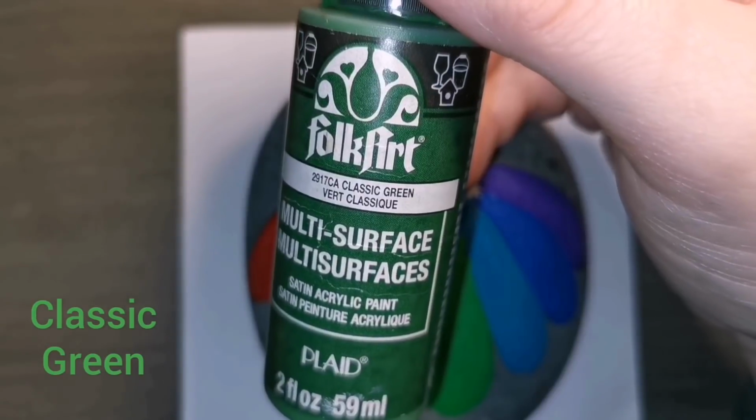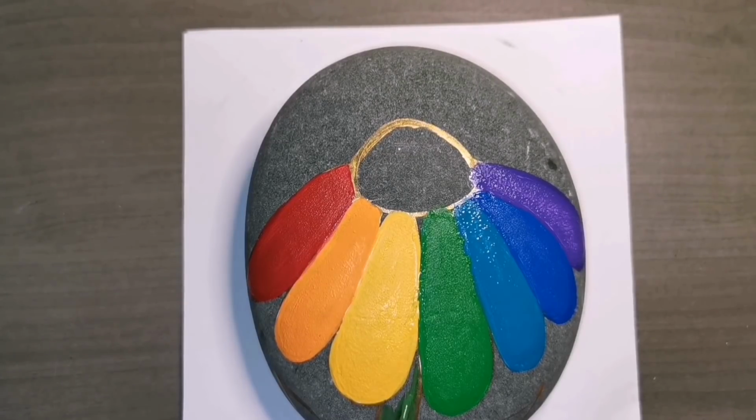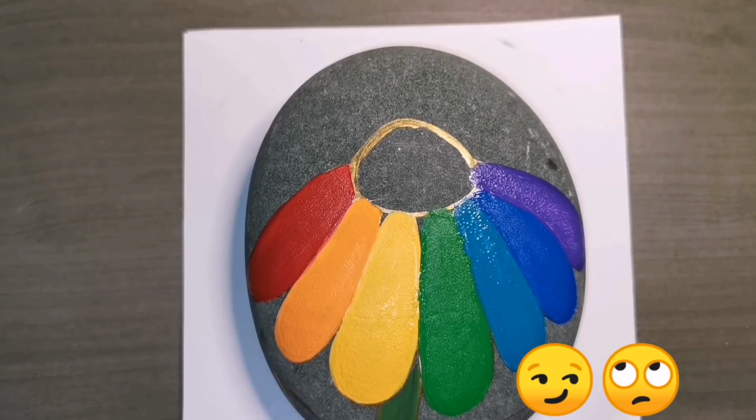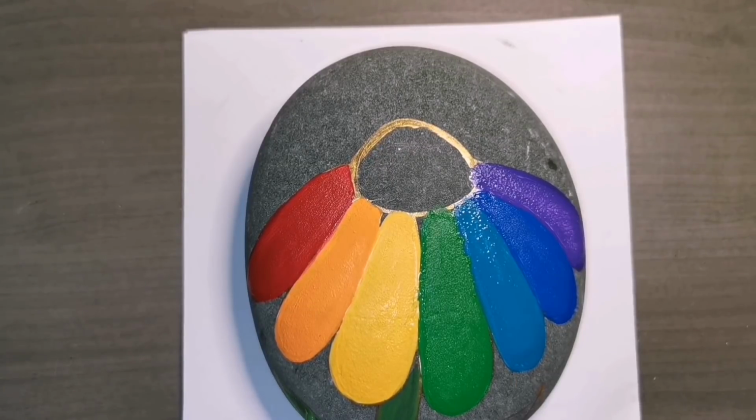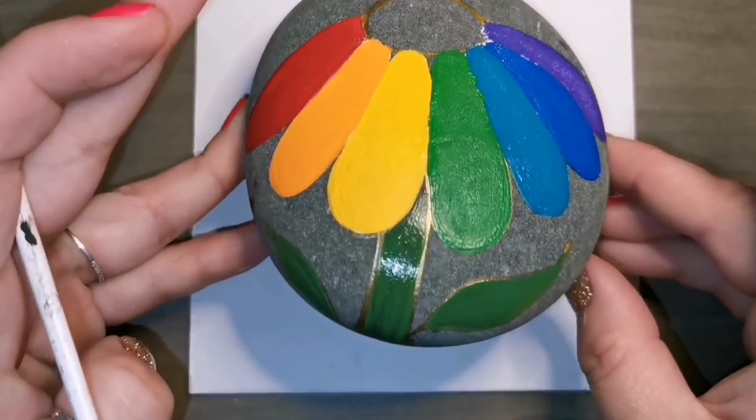So I'm doing 2 or 3 coats of each petal. Some of these colors don't cover well, so they do need a lot of coats. While they're drying, I'm going to do a nice dark green. It's called Classic Green by Folkart, and that's the color I'm going to do the stem, which you can't really see right now, but it's just a really simple stem, kind of thick. And I've got 2 leaves, which you can't see very well. I'm sorry. I'm trying. I can't think of everything, but I'll move it up so that you can see it very, very soon. But it's very simple. I'm not doing any veins on the leaves.